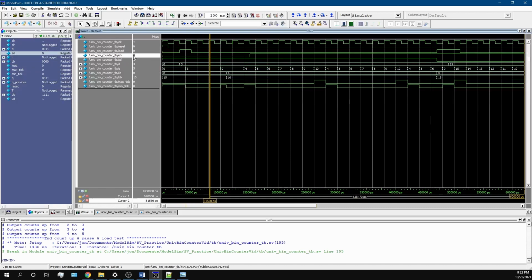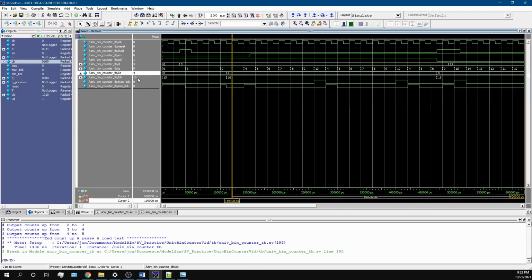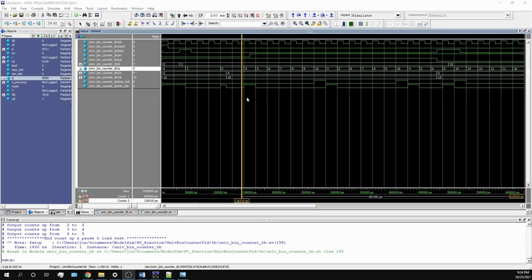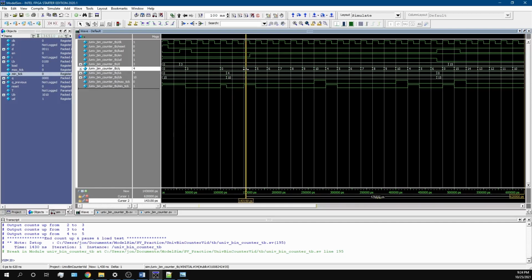We also see that this enable is 0 all throughout here. Up until this point, we see that we have declared new input. We have declared new lower bounds and upper bounds. Okay, so here we have some new lower bounds and upper bounds, and we see that Q is set to 4 even when the enable is not on.